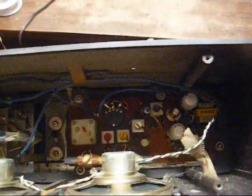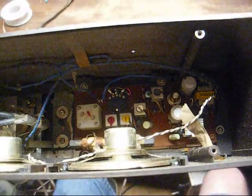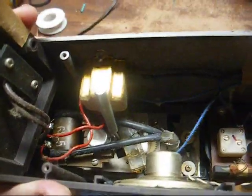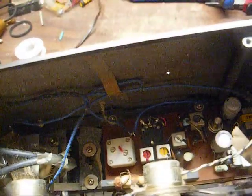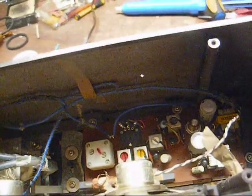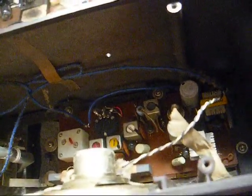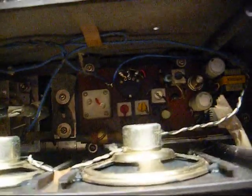Here's the inside, basically just a pocket transistor radio chassis being powered by a step-down transformer and a little half-wave rectifier. You know, this is not one of the ones that uses a high-voltage audio output stage like so many solid-state radios from this time period are. And there are the two speakers. Looks like a couple of 3-inch speakers.